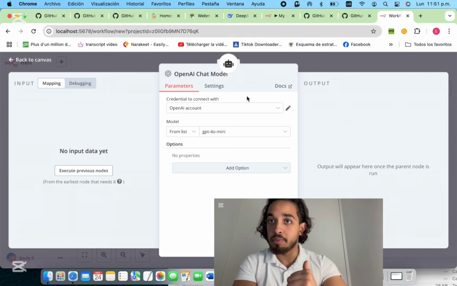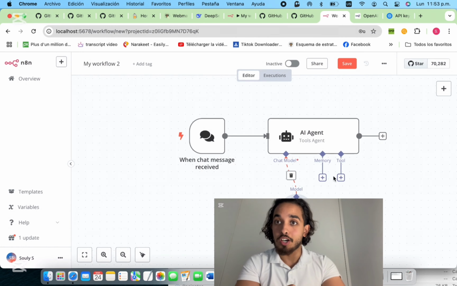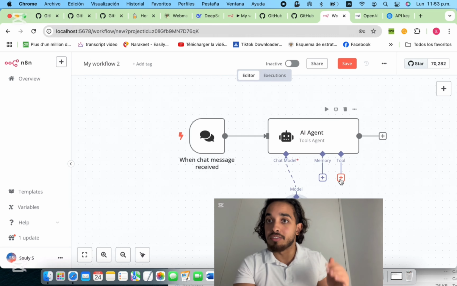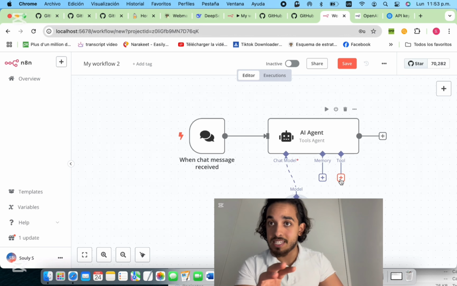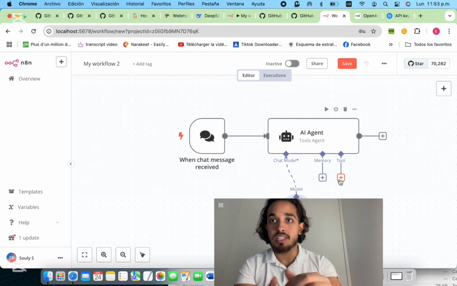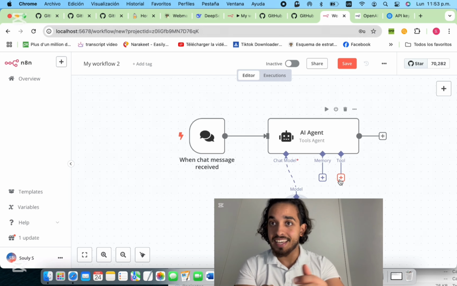Save. I told you at the beginning of the video, instead of using different Gmail tools, we're going to be using two tools. First will be the lists of the different tools that a specific program uses. For example, in our case, we're going to use Airbnb. We'll be asking the AI to find a nice Airbnb somewhere.